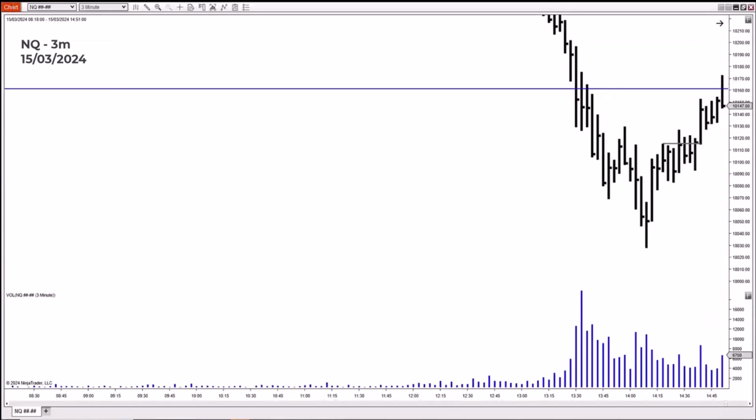Boom. We push on up, and what do we print? An upthrust of a daily level. And notice that price is contained within this breakout bar, Roman. So we get supply, we come down, get some kind of stopping action, thinking this is absorption, we get this breakout bar. Look how the spreads contract with no volume.